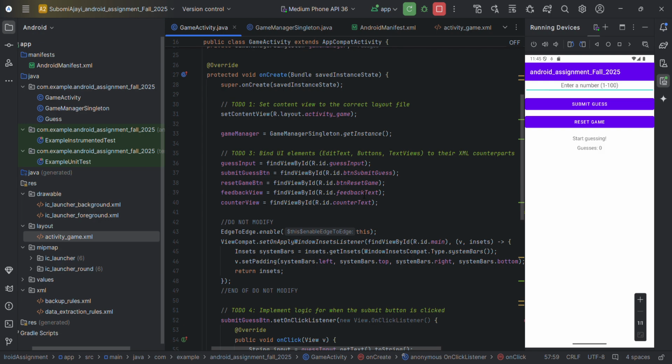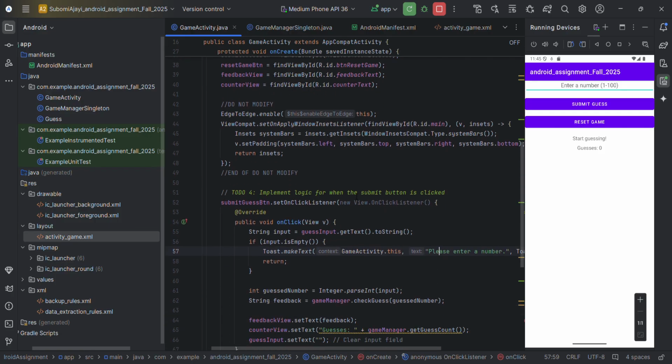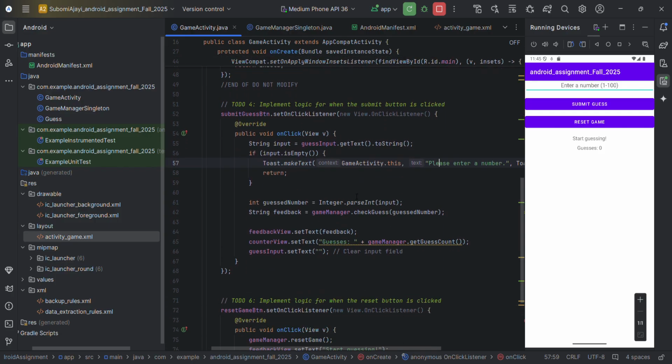right? And then for the button logic, I set an on-click listener, essentially, that gets the text from the input field and converts it to an integer, which then calls the game manager's checkGuess method, and the result is then used to update the feedback and counter text views, and the input field is then cleared.